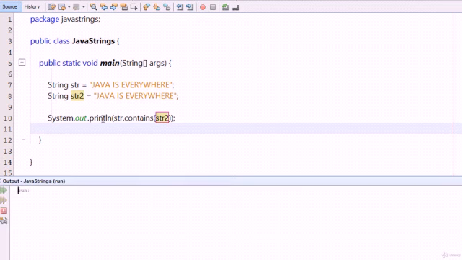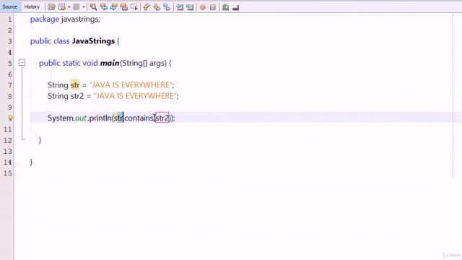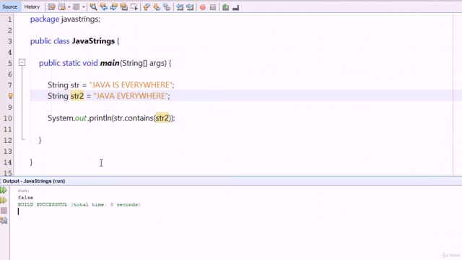Now if I run this program, you will see true on the screen, because I type here str dot contains, that the string str contains str2 or not. If it contains, then it gives me true. If not, then it gives me false. If I remove is from here, in the second string I remove is, and now if I run this program, you will see false, because these strings are not equal.